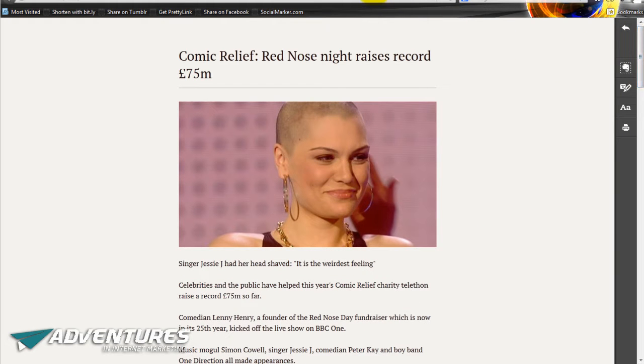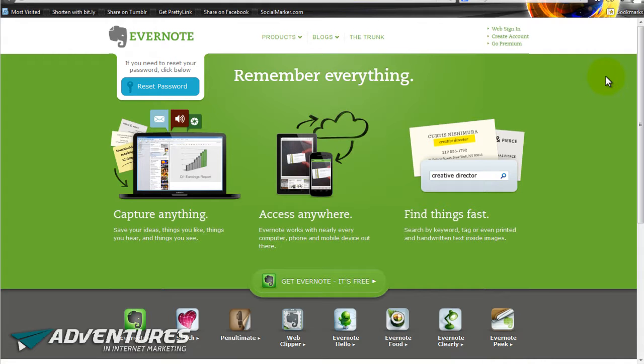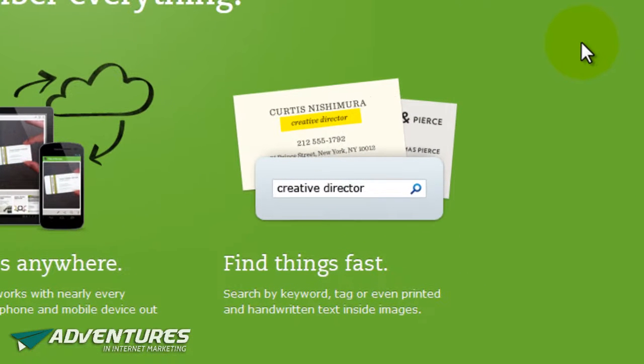Now, I'm not going to go into all the things that Evernote does because it's pretty extensive, but one last thing that you might want to take a quick look at is the function that Evernote has to take photos using, for example, your camera on your phone. And once you take a photo of something, it can actually read the text that's in the photo. So you can take photos of business cards, and Evernote will immediately take the information and put it into your contacts. It's amazing. It's such a cool thing.